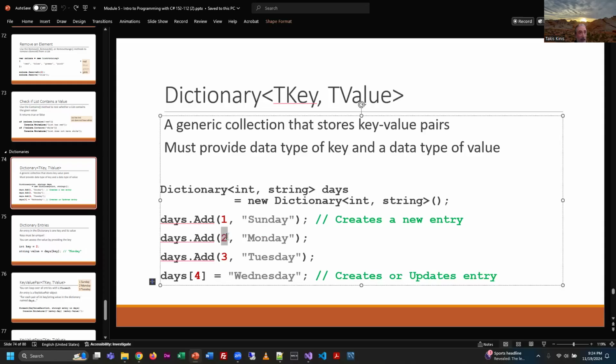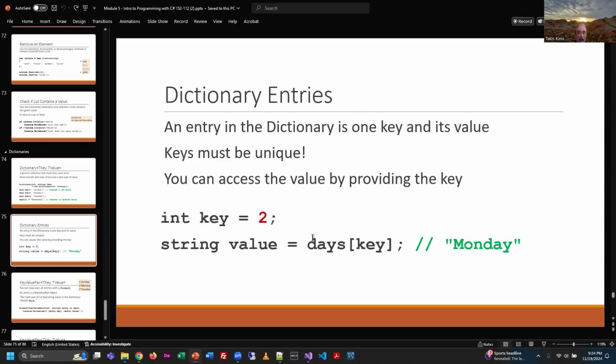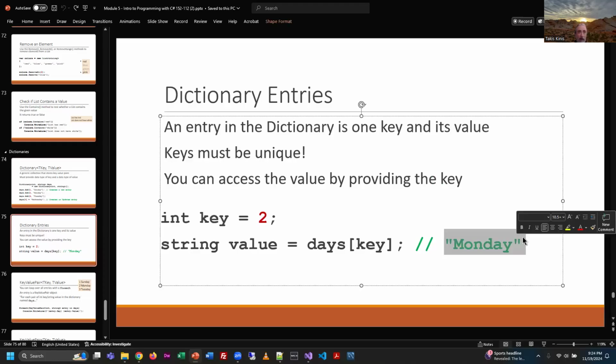It would look up the key, but it would return the value. This is the lookup. That's what it's giving me back. So when I do this and I put a 2 here, it pulls back Monday because that's the key that's associated with Monday. It doesn't have to start with 0. It can be whatever we want it to be, right? It could be 532 could equal Monday. We don't know.